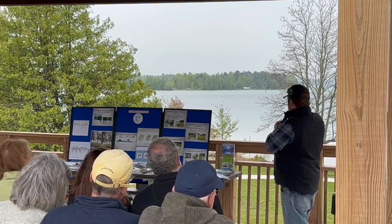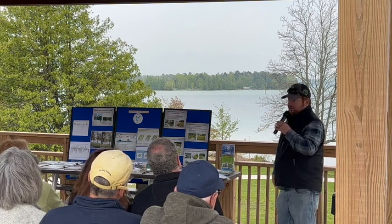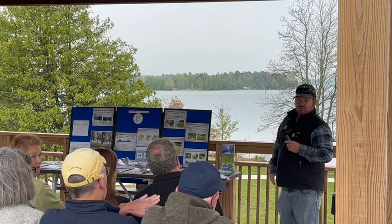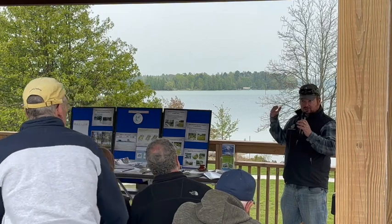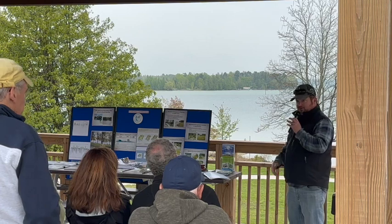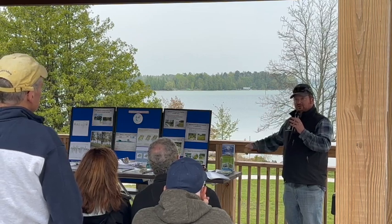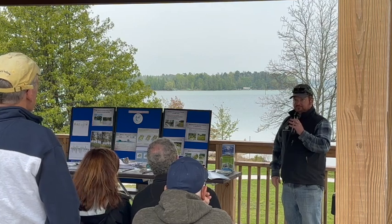But I do notice that some of the shrubs have gotten pulled and might not have survived. I'm not sure if that's because of the shock from the winter. Did you have to do anything on the slope for the ice? No, we didn't get a permit for that. We didn't need the EGLE permit for this. We did get a soil erosion control permit, but because there's already riprap all along it, we weren't working in the water. I got you. Okay.